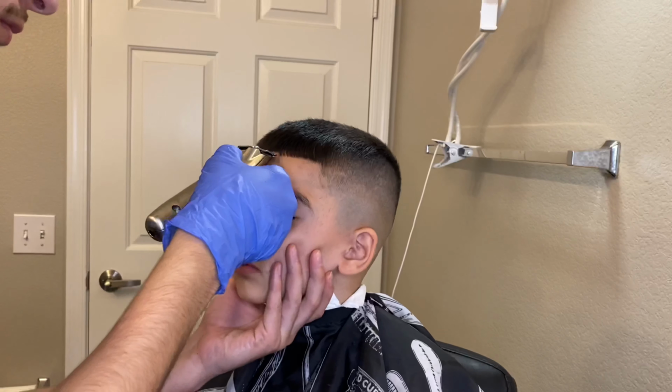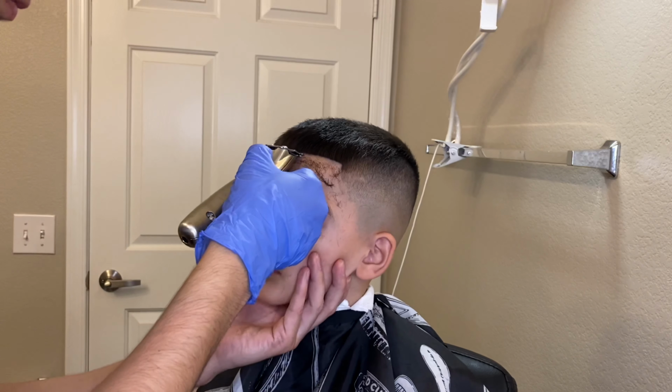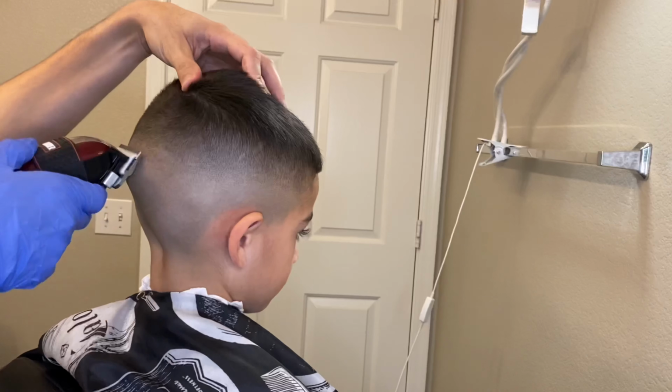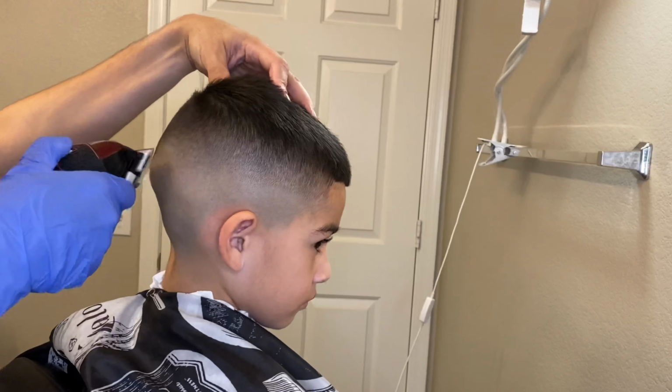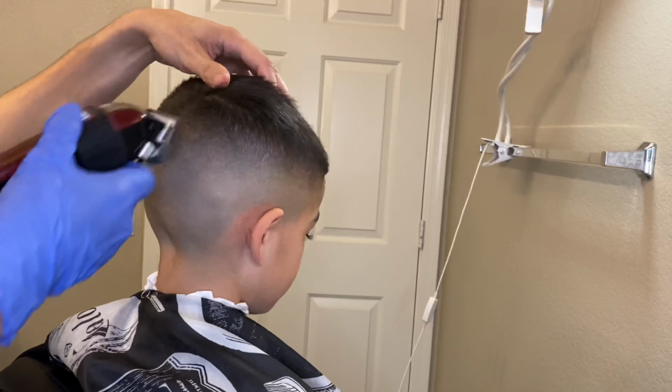With my trusty Andy Slimline Pros, I'm starting from the middle of his head and working my way out, and I'm going to continue that same step on the opposite end. I'll keep brushing his hair down and lining it up, but for the meantime I went right back into his head and wanted to touch it up just a little more.